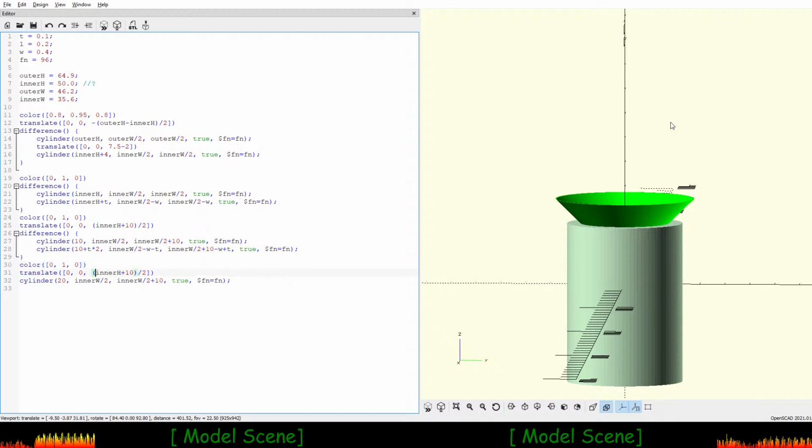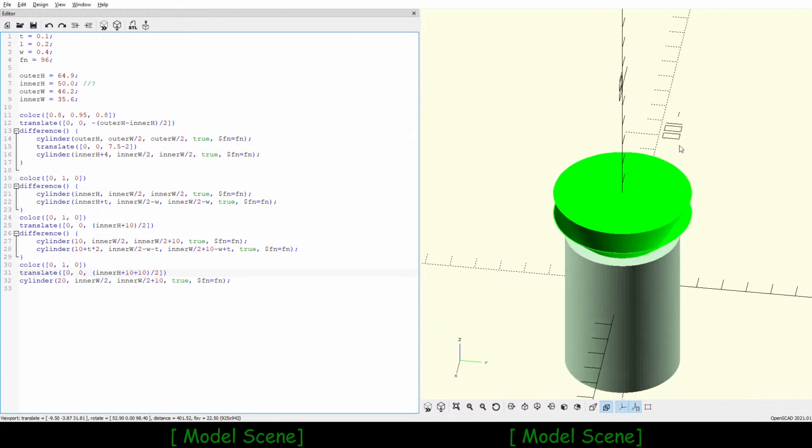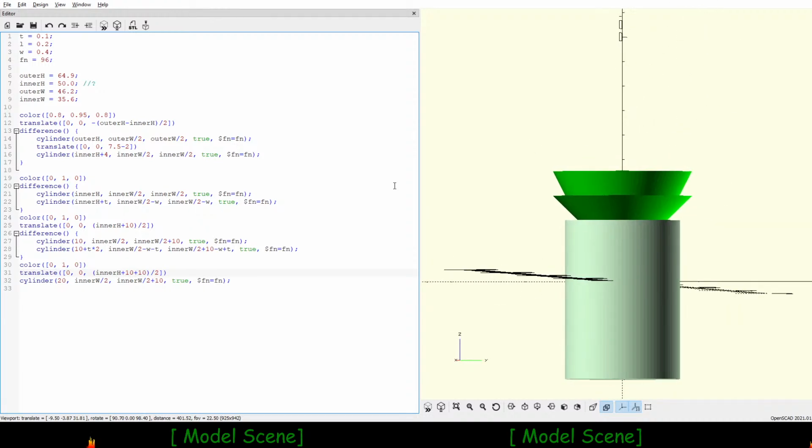And we'll translate it. Right, this one needs to be the height of this cylinder. So the height of the base cylinder that we're traveling up, and then the height of this cylinder divided by 2.